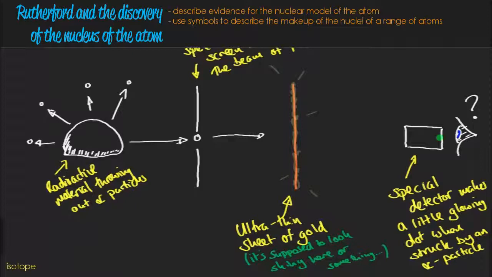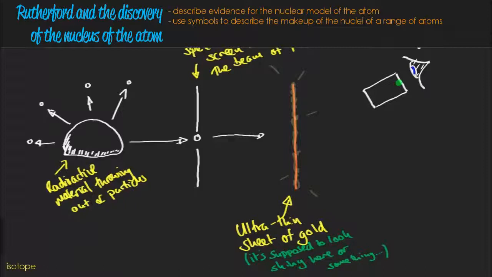He instructed two scientists who worked with him, Hans Geiger and Ernest Marsden, to fire alpha particles at this sheet of extremely thin gold foil and measure the rate at which they came through. Now Geiger had yet to invent his famous Geiger counter for measuring radiation, so Marsden had to use a special piece of material that made an instantaneous glowing spot when it was struck by a particle. Unsurprisingly, the particles seemed to be coming through as expected.